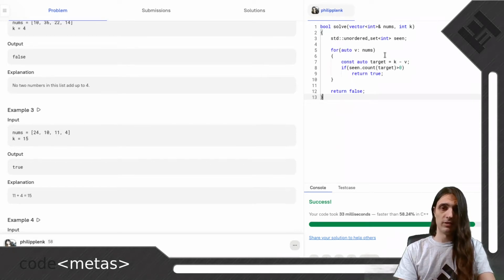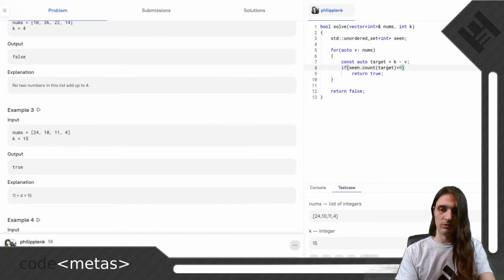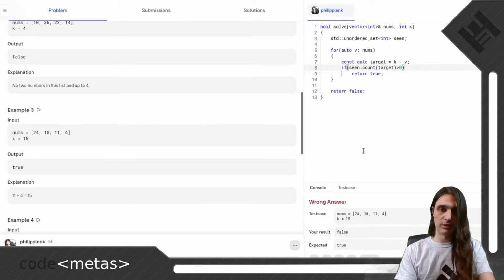Now, that is linear, as you can see, because here we run through our collection once, and in each step, assuming the lookup into the hash map is constant time, we only do a constant amount of work. So let's run it with a few examples to see if it yields the correct results. Oh, it yields a wrong result here. What have I done? Ah, of course.